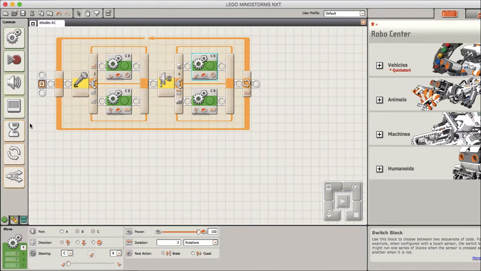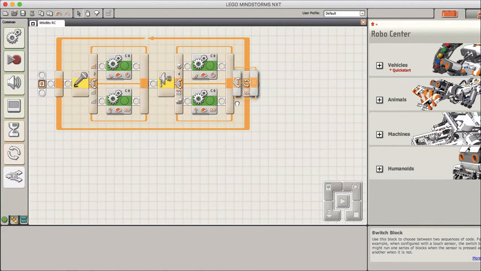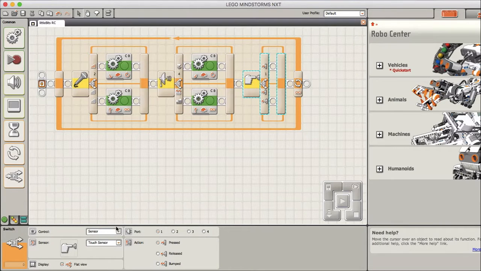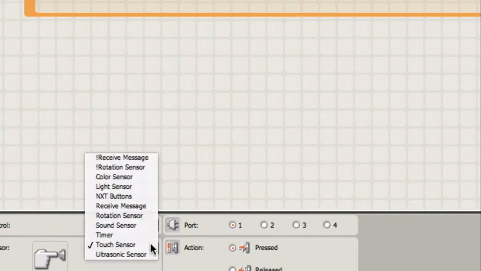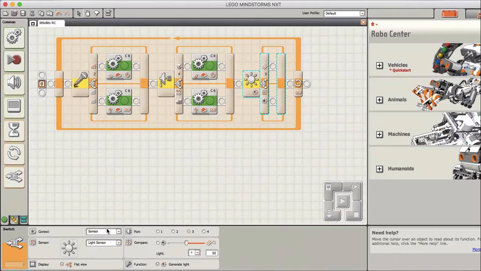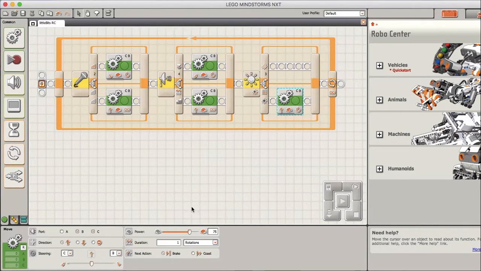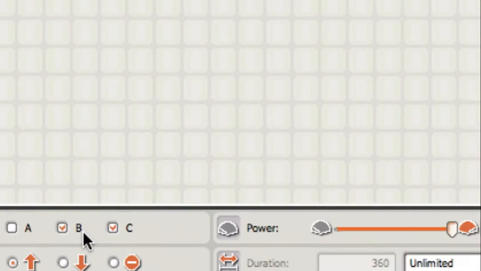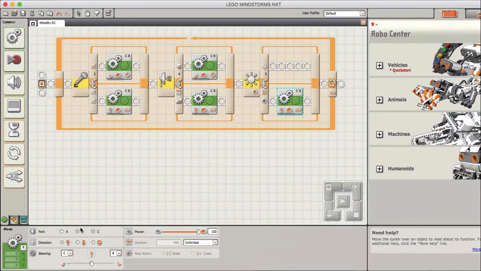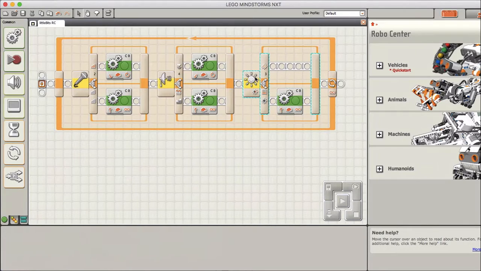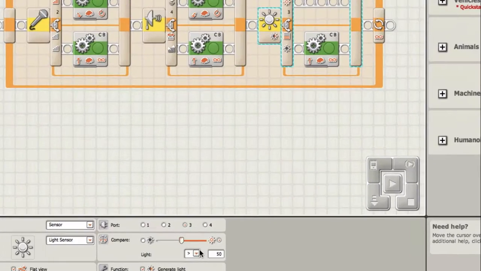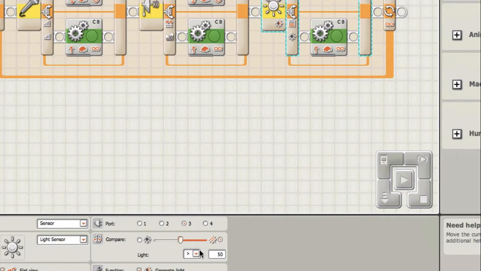But we might want to move backwards sometimes. So let's add in another loop, and we're going to do that with the light sensor. Again, much like the sound sensor, you're going to have to compare here. Let's move our default to the bottom, and we want the default here to be the same: at 100% of the power for unlimited rotations, activating motors B and C to go straight. Well, this is comparing light, so you're going to have to play around with this.